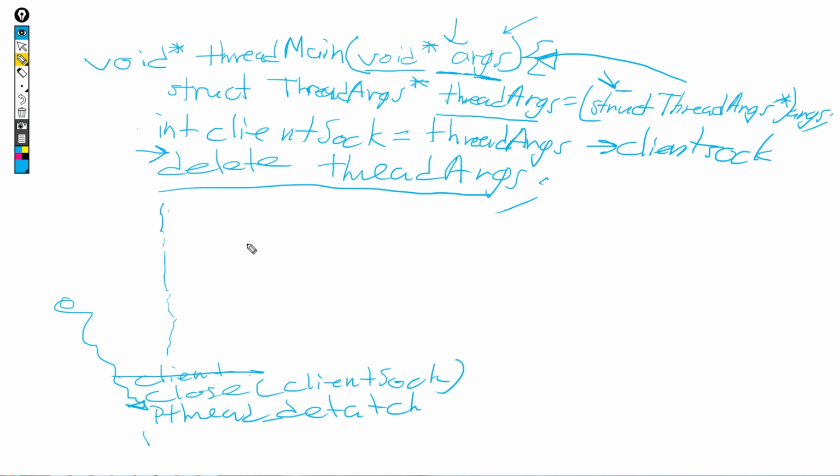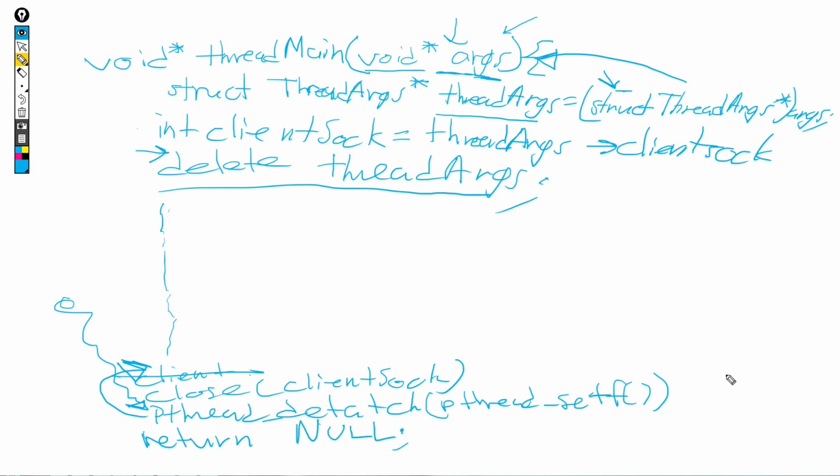Let me double check that real quick. Okay, actually, you want to do pthread detach before close client sock apparently. So pthread detach, pthread self, and then you can return null. And that's how you close it out.